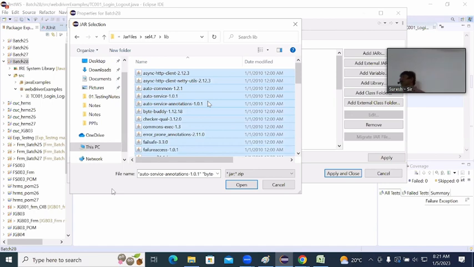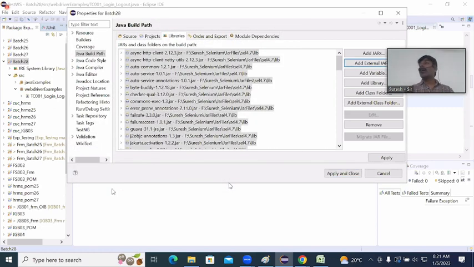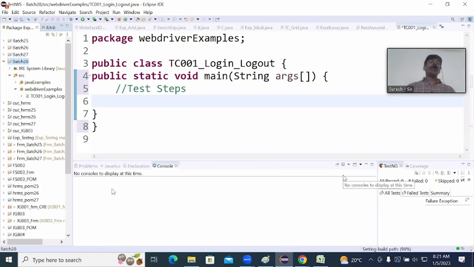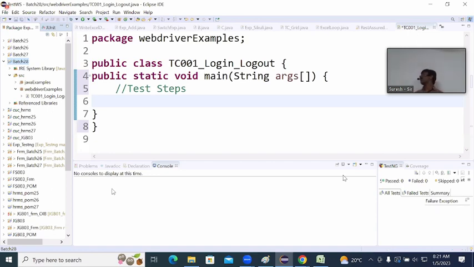We are not worried how many jar files there are. Whatever jar files are there, you can just add all of them here. At last, finally, what is the last step? Apply and close.